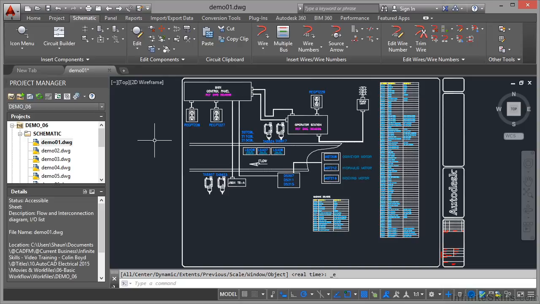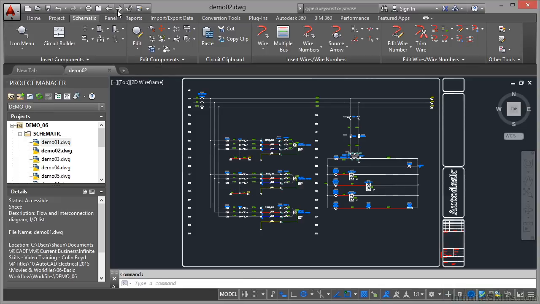Now the nice thing about AutoCAD Electrical when you're working with this basic workflow is I can have as many drawings open as I want. And I can toggle between those drawings as well. So the basic workflow is that I'm here looking for the drawing I need. I can then go up to the quick access toolbar here. If I click on this arrow here, next project drawing, it'll just go straight to Demo 02. The tab changes. I don't actually have to open up another drawing.